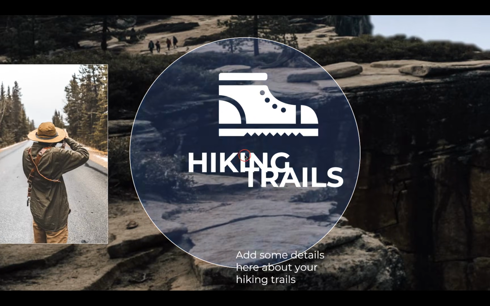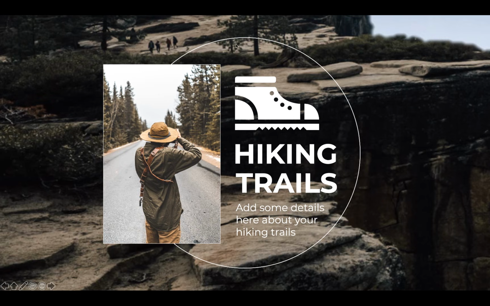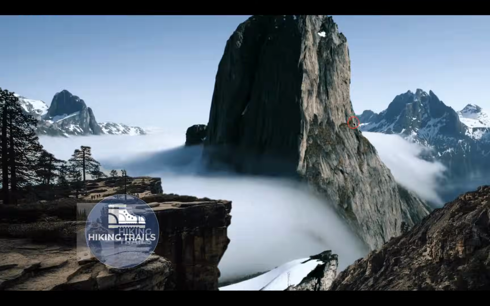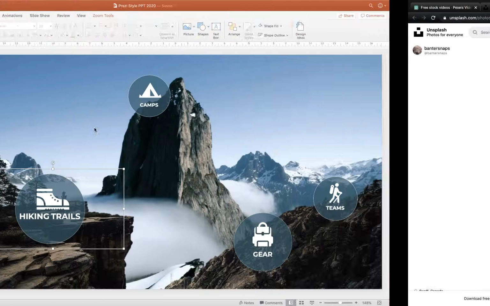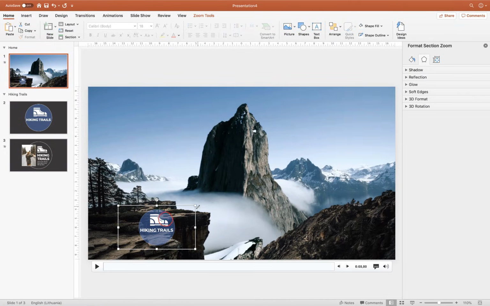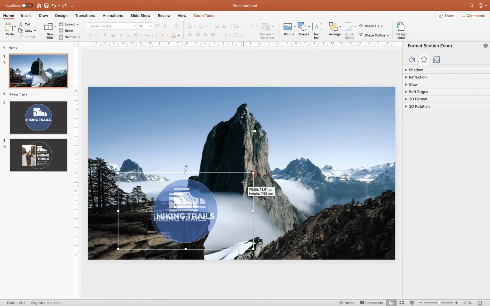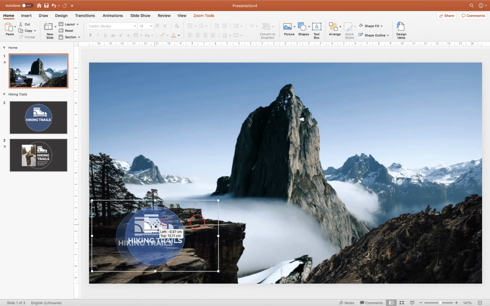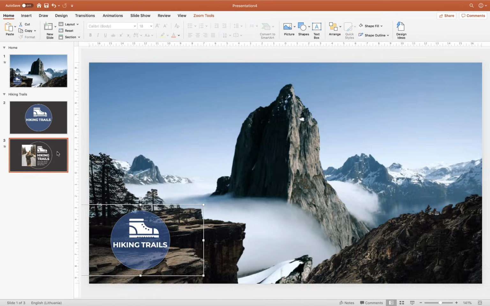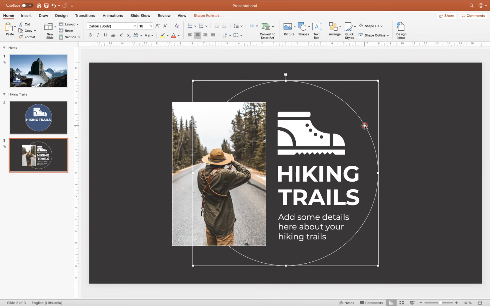We click once again, and we get this beautiful animation. As you can see, for this bubble, we have to apply this semi-transparent fill as well, but everything is working. And when we click once again, we get back to our home slide. That's wonderful. So yeah, we can of course increase the size of our section zoom. It can be huge. It can be small, so let's just make it like this. And let's just put it somewhere right here. Okay, and yes, let's just apply the same blue color to this circle as well.